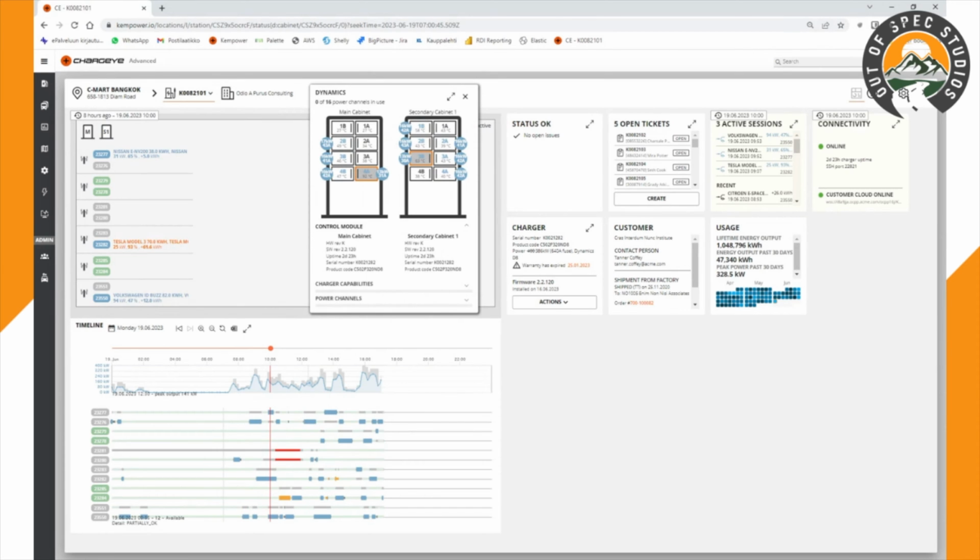I can even see now there's a Tesla Model 3 charging, and these two power channels are used. Right. So basically, that's what I was curious about. So the Volkswagen is charging on a separate set of modules than the Tesla is charging on. Yeah. Volkswagen now, it will take 94 kilowatts and is using six power channels.